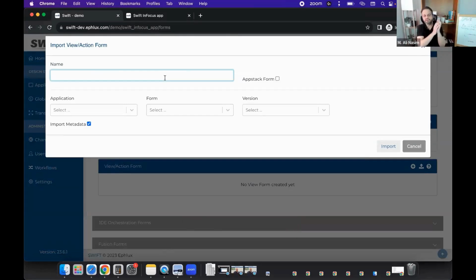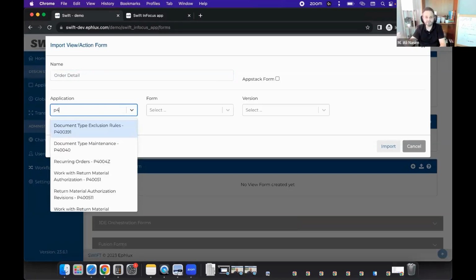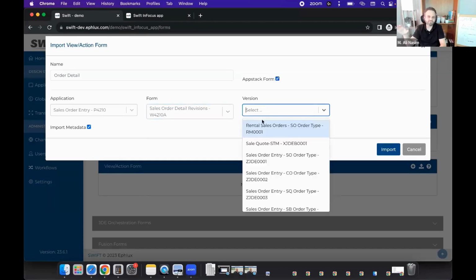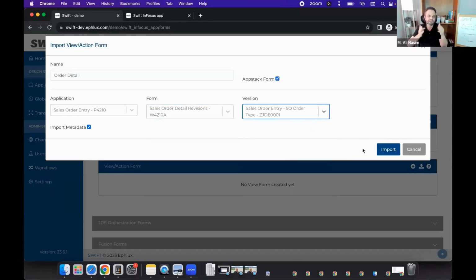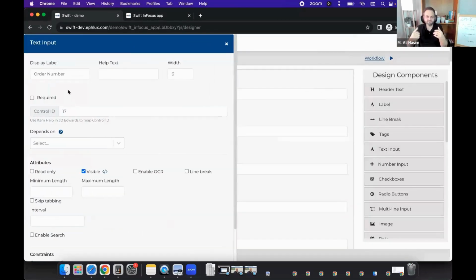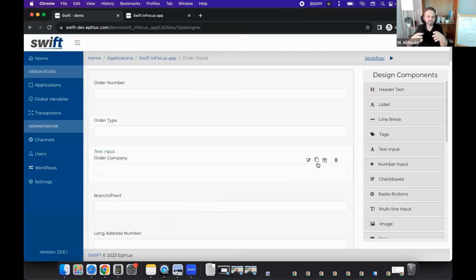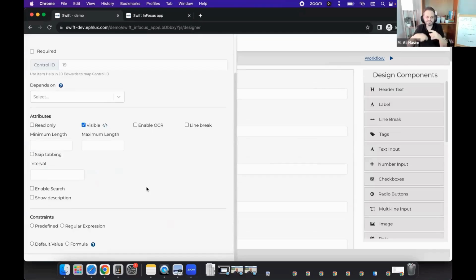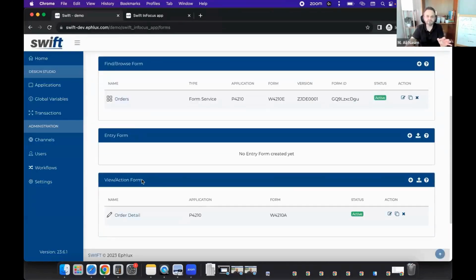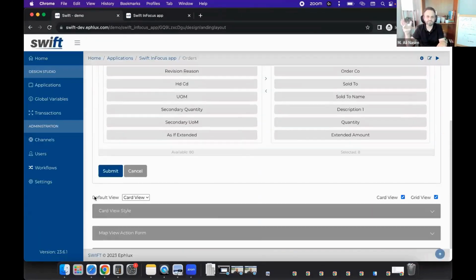So what we saw here was a list of sales orders. What if I want to take the details of that sales order, the line items, and take actions on that order, maybe call an orchestration against it, do a pick ship, do a transfer? All of those things, I can do with what we call a view and action form. This is a view and action form, which I've simply inherited by calling one of the revision forms, the sales order detail revision, that imported all my fields from JDE. And not just that, it actually automatically integrated those fields against the relevant control IDs or the AIS IDs. So it already knows where to get data and where to save it without me even thinking about how to call an AIS or REST API, right?